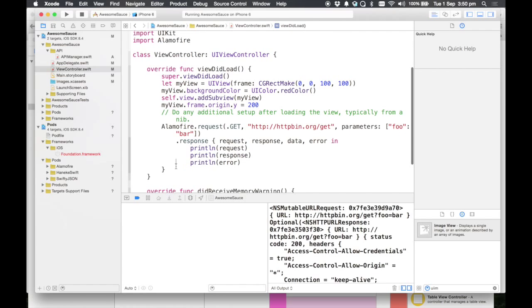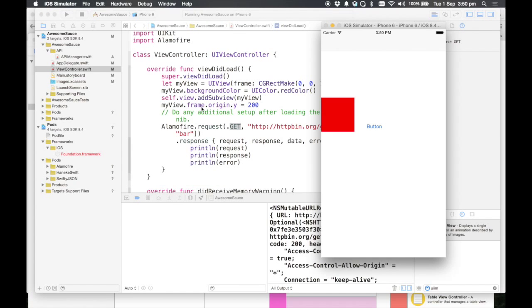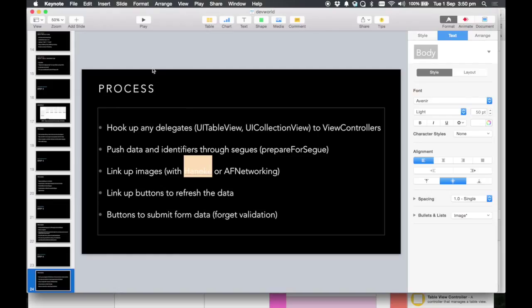And basically, that's all you need to do HTTP requests, either get or post. So it's actually fairly beautiful in its simplicity compared to NSURLRequest or even AFNetworking. Now, one thing that Alamofire doesn't have is support for AFNetworking's UIImage. For that, going back to my point, the Haneke method is really nice for doing UIImage, and it supports a lot of extra features. So it supports caching for different sizes of image and a few other things. So it's kind of a beautiful framework for doing URL-based image calls.